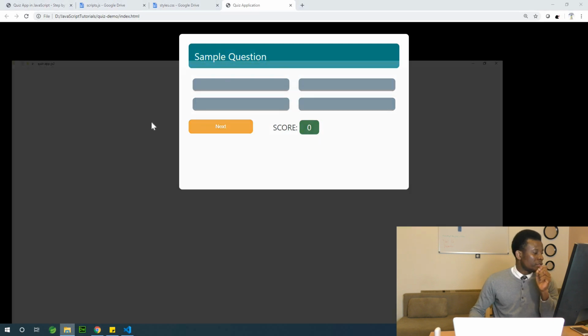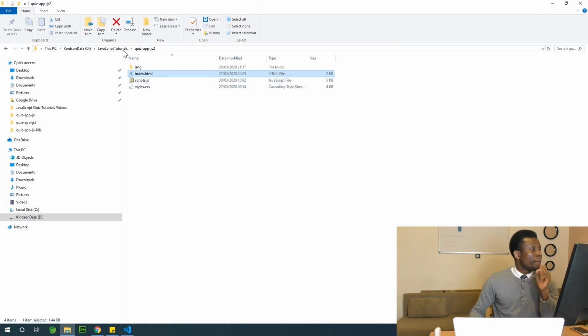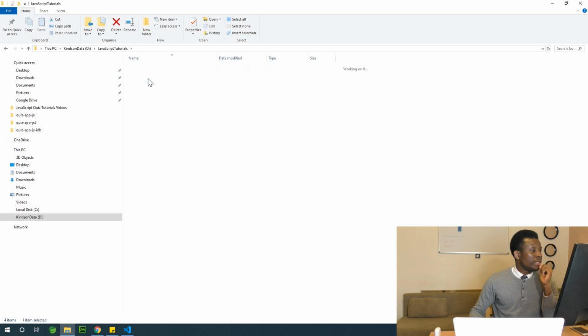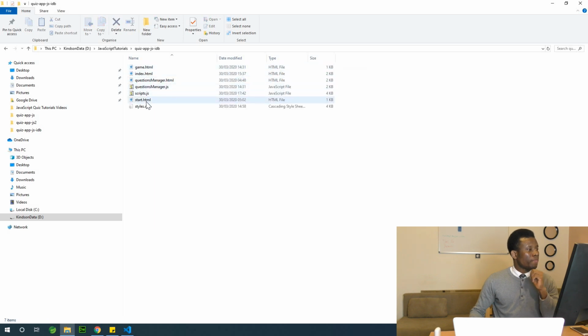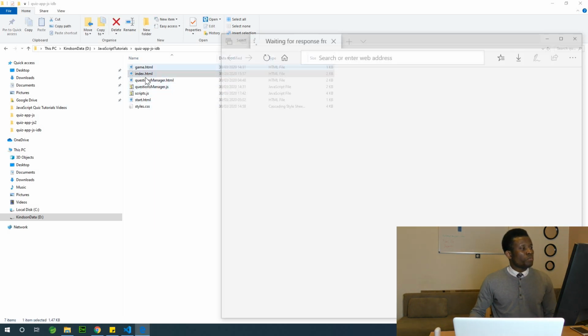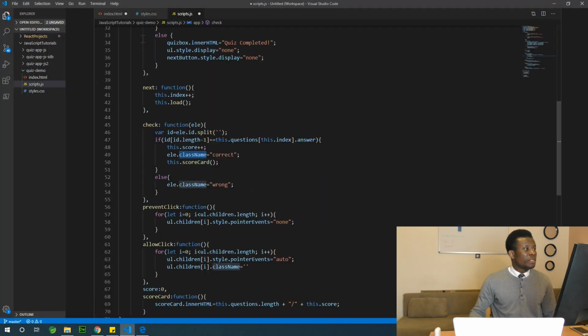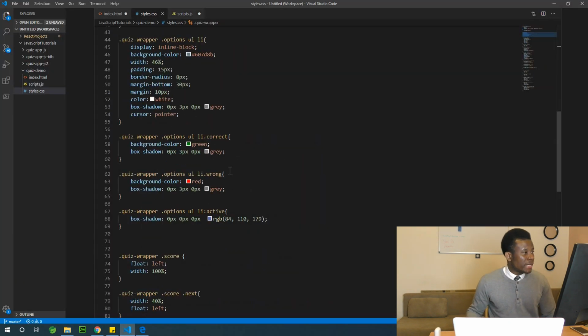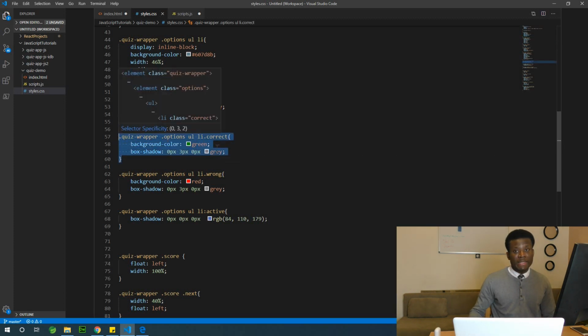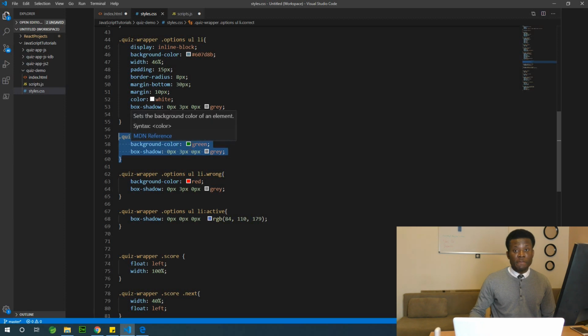I would like to just show you. It should be in quiz. It should be here. Let me see. So if I click, it applies a green background. So this is why we say we apply the style of correct. So if we go back to the style sheet and look at the style of correct, which is this one, which are our options UL li correct, this is what we have, green. All right.